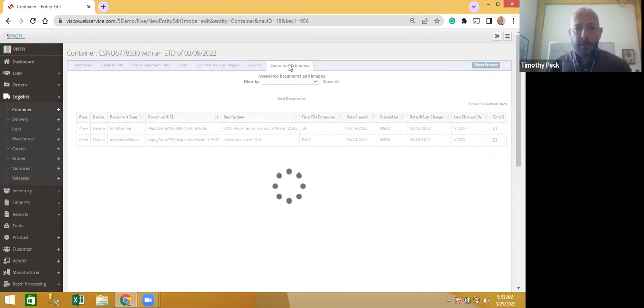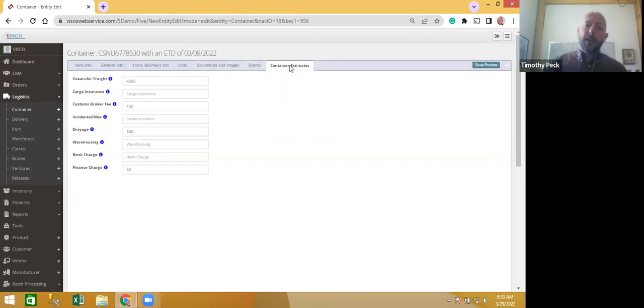The last thing I was going to mention here is these container estimates. So if you have an idea of what some of your costs are going to be, some of these things can be calculated automatically. Otherwise, you can manually enter what you expect these costs to be. And then the system will take this and distribute these estimated costs to all the items that are on that container. It distributes them proportionally, either based on weight or based on CBM or quantity. So each item is picking up a piece of that cost. And this way, now you're getting actual true landed cost numbers on each item that you're bringing in.